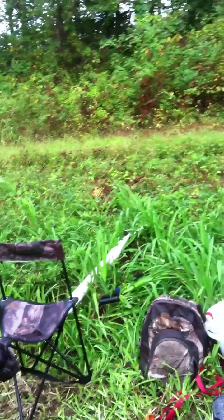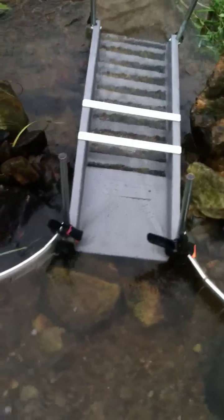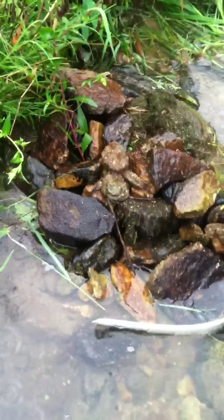I'm prospecting today at a small creek in the Allentown, Pennsylvania area — never been here before. The weather condition is, let's say, a little wet. It's been raining like this most of the day. I'm just going to run the last bucket of cans through the sluice and get out of here and go home and get dry.